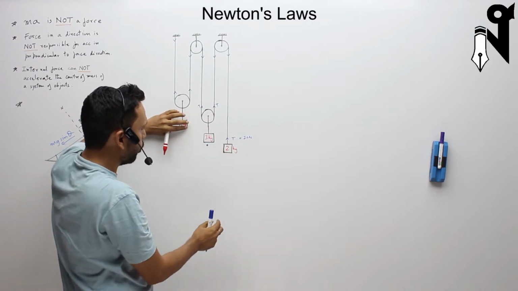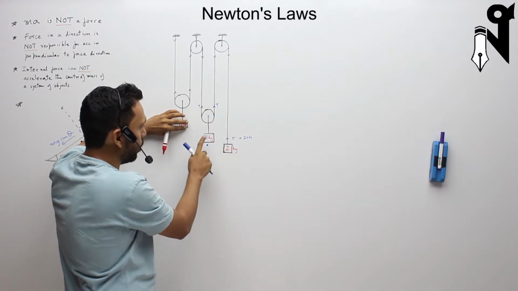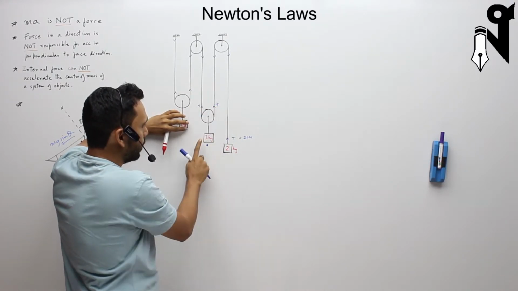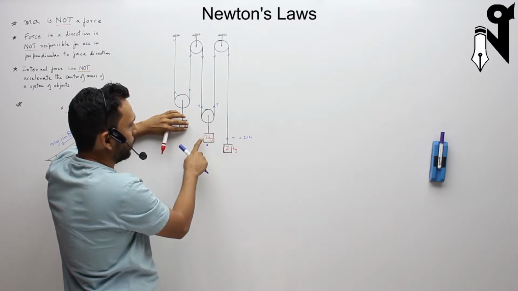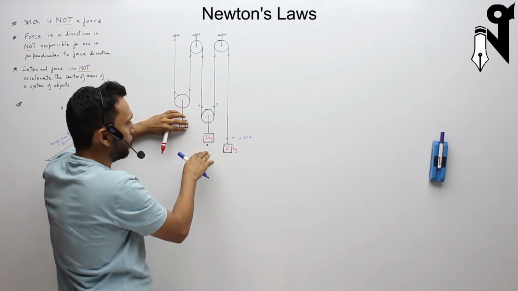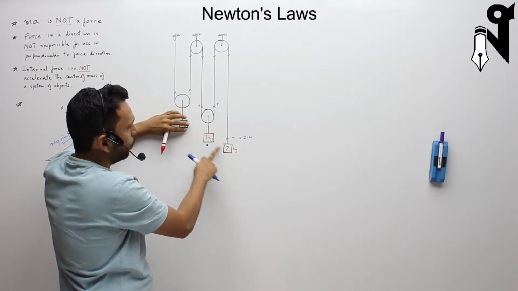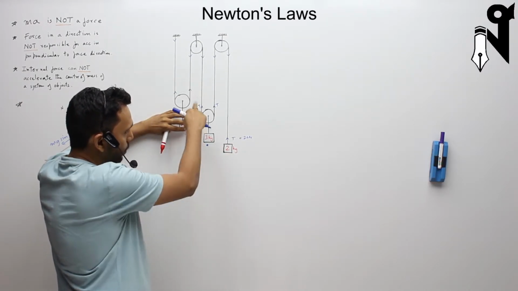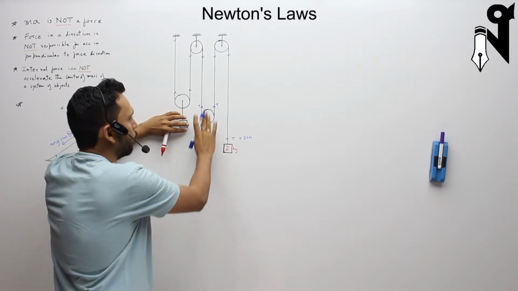So if I keep holding it and release the situation, then the 3 kg body is going to go up because there is 2T tension, and a 4 kg mass would have countered that. A 4 kg mass would have a weight of 40 newtons, and the 2 kg mass over here would have countered a 4 kg mass over there with this pulley. So the 3 kg mass will not be able to counter it, it will go up.